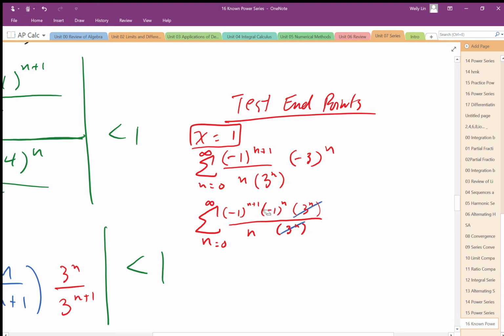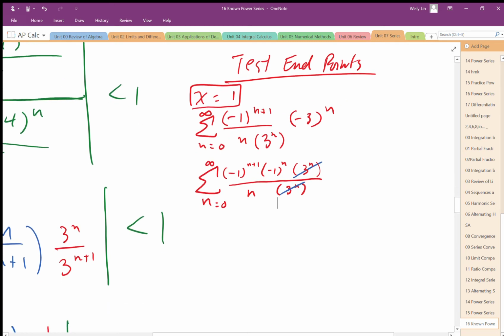So what's happening here? This will end up being 2n plus 1, which means that this is always going to be odd. The power is always going to be odd, which means we're always going to end up with negative 1. Or another way you can think of it is when this is odd, this is even. So we're always going to end up with an odd power. So when we simplify that, that's going to be always negative.